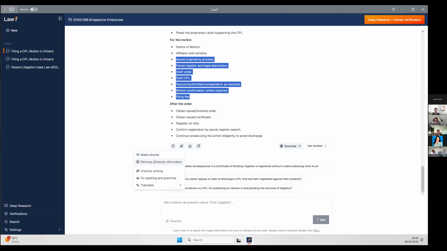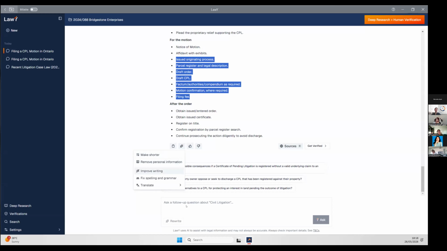Now, the LawY AI doesn't provide any information relating to the matter that you're on, any client information. All of that is protected. But just in case you were ever worried that it might have any information in there, you can ask it to remove personal information. It's recommended to do that before you then move that on for human verification. And that will just pull out any personal reference in there.